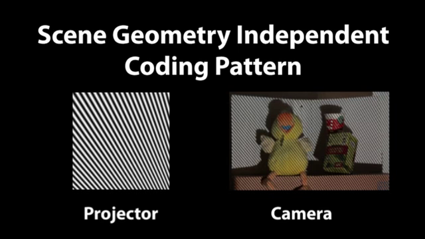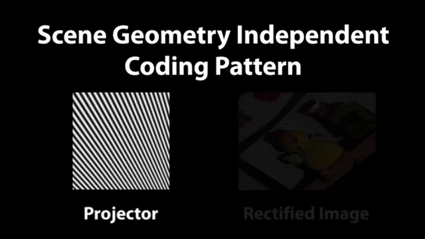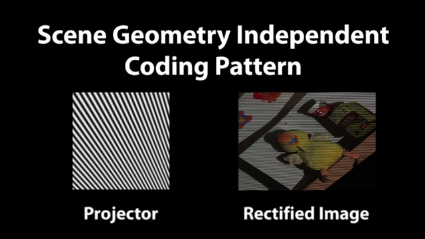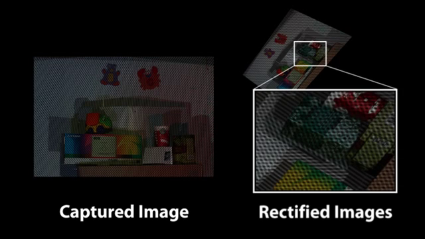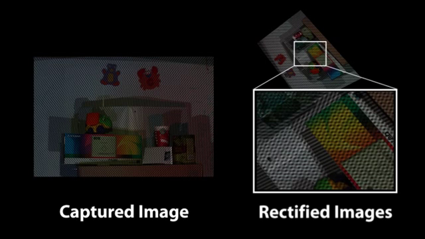We can choose an illumination coding pattern such that after rectification, the reflected coding pattern in the image will be all horizontal and have a constant spatial frequency. We superimpose all encoded illumination into one single shot. After rectifying the captured image, we can then use frequency analysis to demultiplex each illumination.